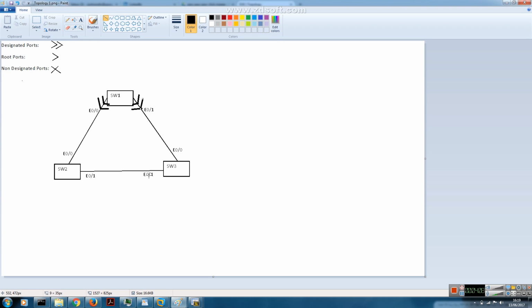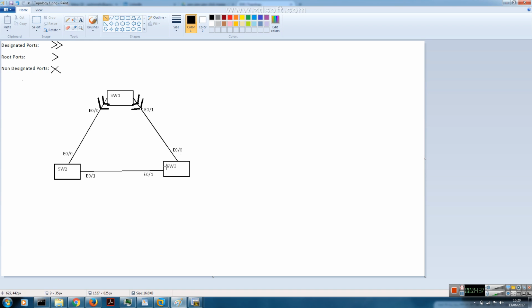If there's a tie in the port cost, the switch will look at the lowest port priority of the upstream neighbor. On switch 2 and switch 3, both Ethernet 00 and Ethernet 01 will have a cost of 100. So then it's going to look at the port priority of the upstream neighbor. Switch 2 will look at the port priority of switch 1 and switch 3, so switch 1 will win.